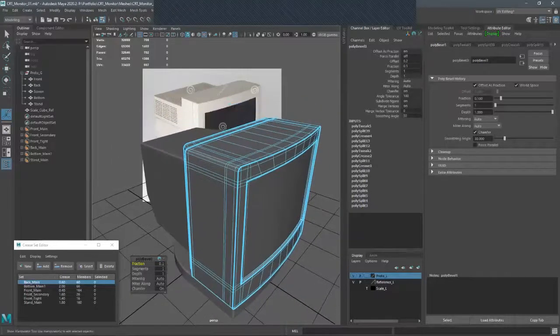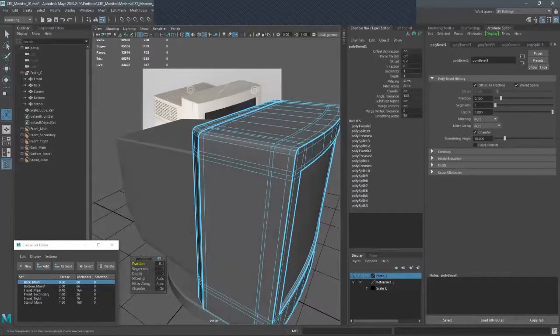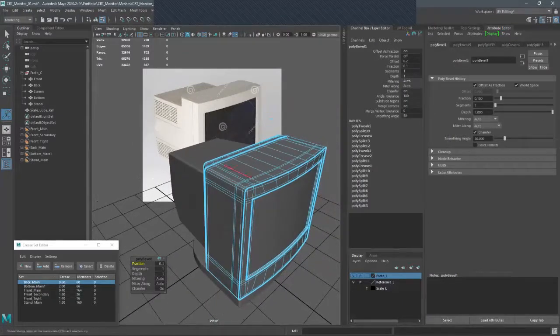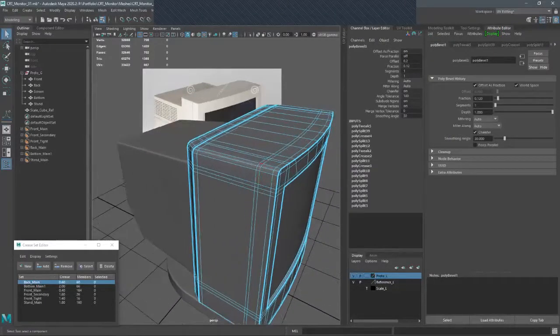Now, this is the same concept. Your insets and your cuts for game art, you typically want to be a little bit wider, a little bit softer than you would in real life. Just the way you want your edges to be a little bit softer, so they read better. So I'm going to make this slightly wider than the reference, but not that much. I think I want 0.12. Yes, not 1.2. Just so it'll bake in a little bit better and read a little bit better. We can change this later on.